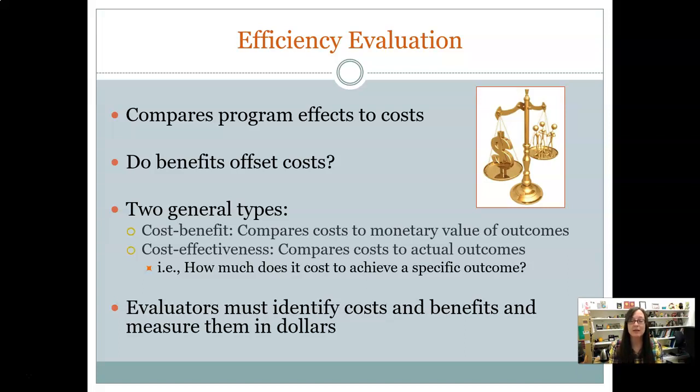There are ways to do it, and you can look to see what other groups have done when you look at similar policies that have been evaluated. But it's a difficult thing to put dollar amounts on sometimes, and so often these kinds of evaluations will be accompanied by, well, here are the dollar amounts, but also here are the human costs and some of the things that play into that. But it's not always easy. But an efficiency evaluation is basically about, are we getting what we want efficiently? So not only are we effective, but are we efficient as well? And that's what efficiency evaluations are. So those are all the different types of evaluation research that you can do.